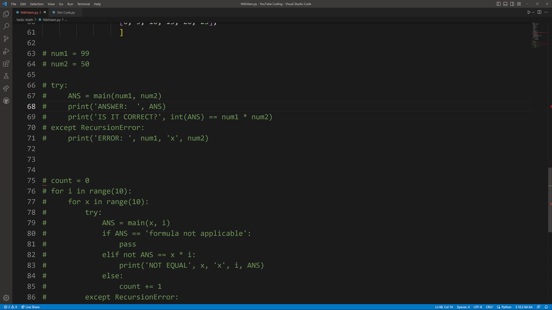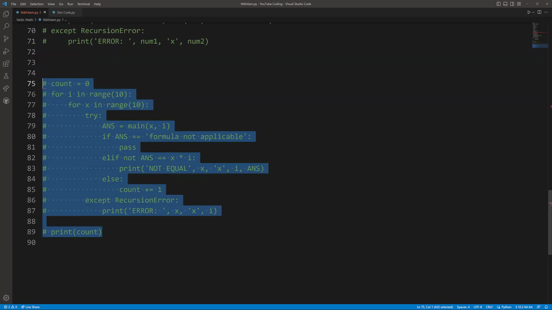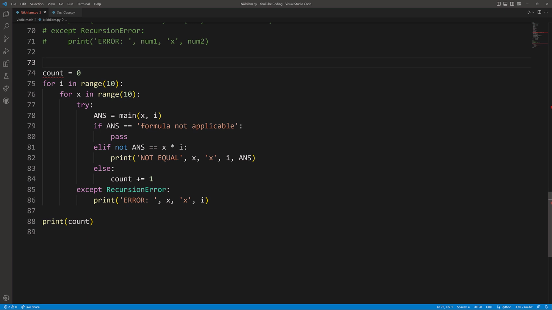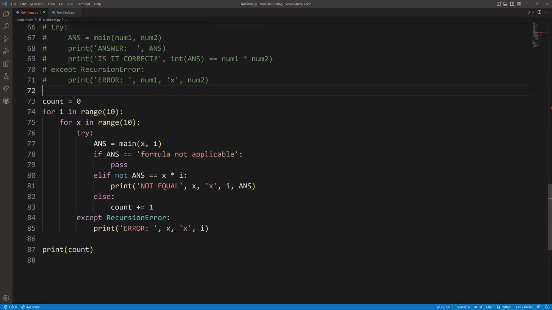So let's just put this away. This is an exhaustive piece of code. It's an exhaustive search or testing. So here we have a range. And I'm going to graph this for you to tell you more. So we have a count over here. And basically 10, 10. So we're creating 100 equations that this has to solve. And we're going to see how many of those it can actually solve. So if it can solve it, we're going to increase count by 1. And we're going to print out how many out of the 100 it can solve.